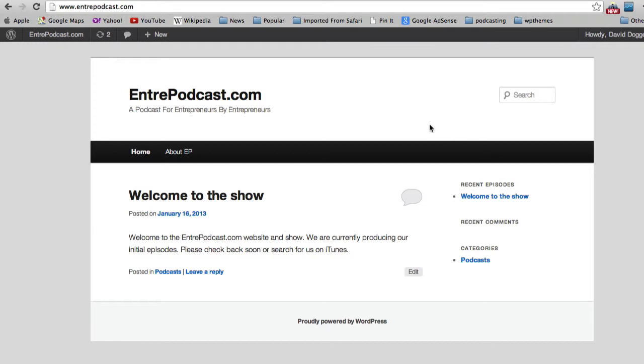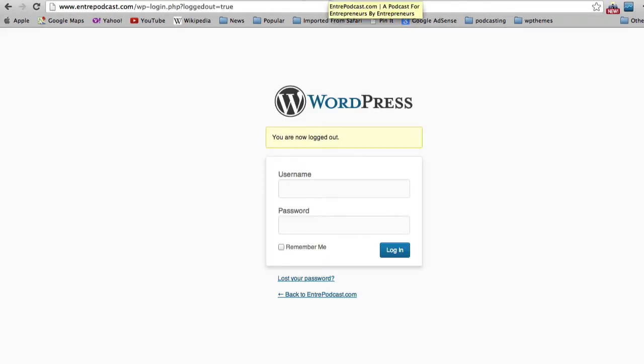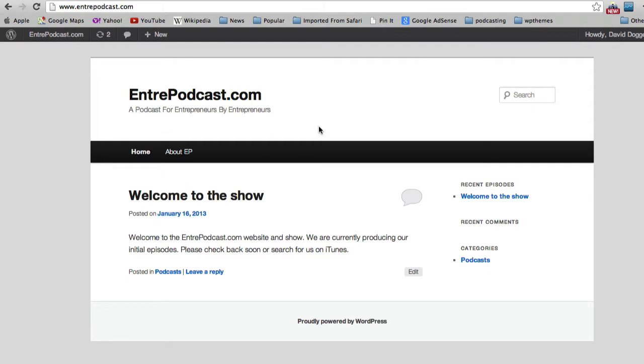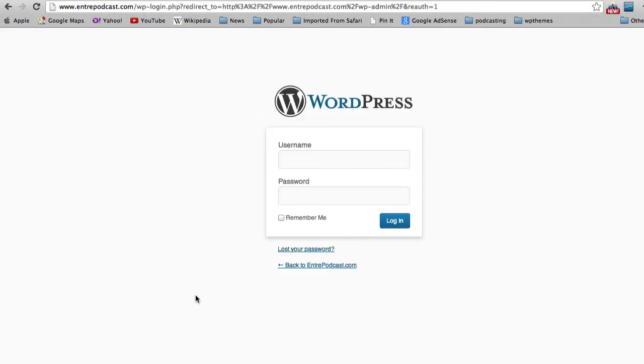So let's show you how we do this. Basically, any WordPress site by default, you can log into the admin area using your domain name /wp-admin, and when you do that, it's going to redirect you to the WordPress admin login. So you should have already configured this or been given the admin login. Okay.